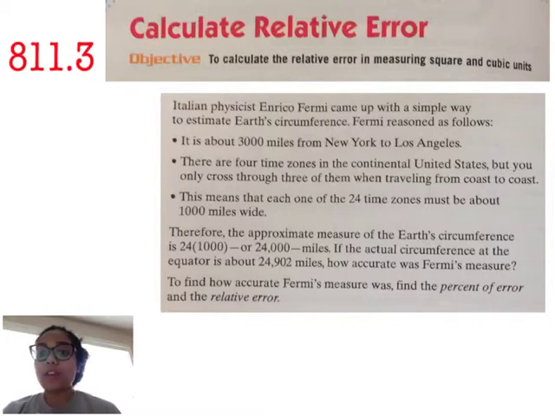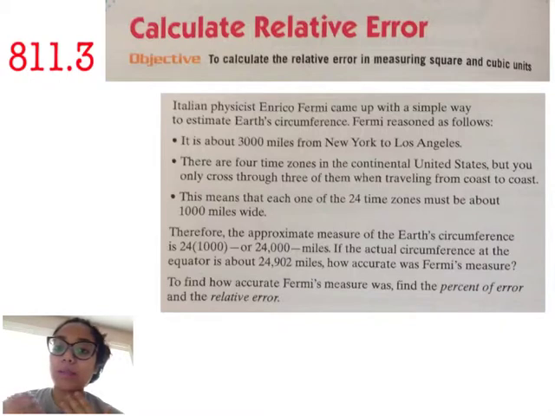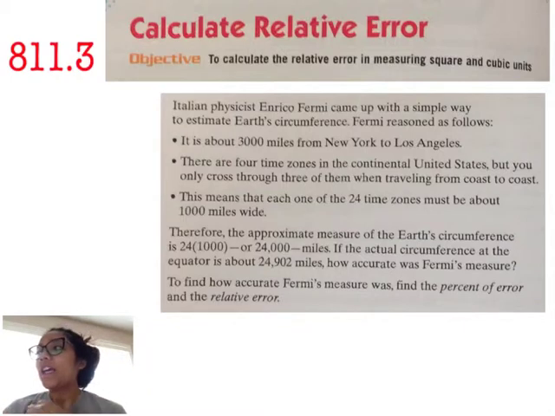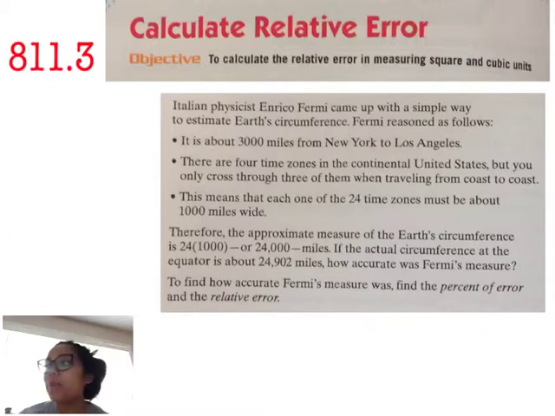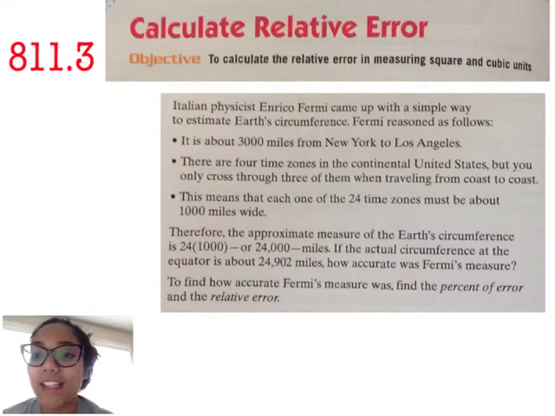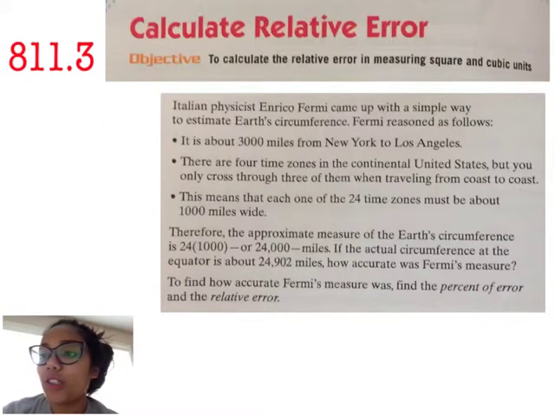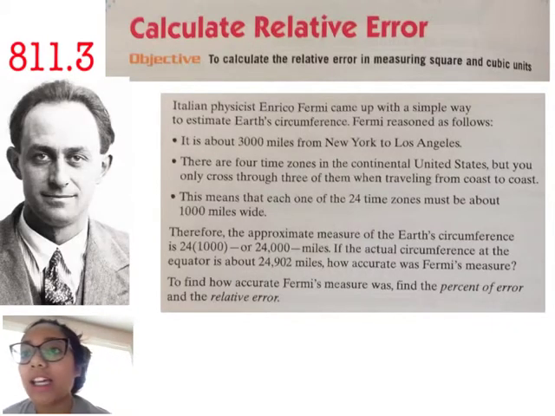So I'm going to give you a very real scenario. This is a true story, so it's part of history, and he's a scientist. I'm just going to give you background. Enrico Fermi was an Italian physicist. He was best known for his contributions to the development of quantum theory and nuclear and particle physics and statistical mechanics. So this guy was very smart. And just so you all know what he looks like, that's what he looks like.